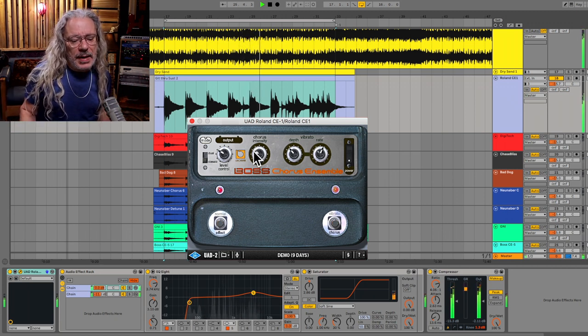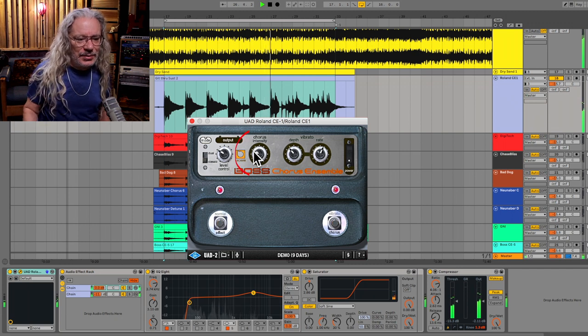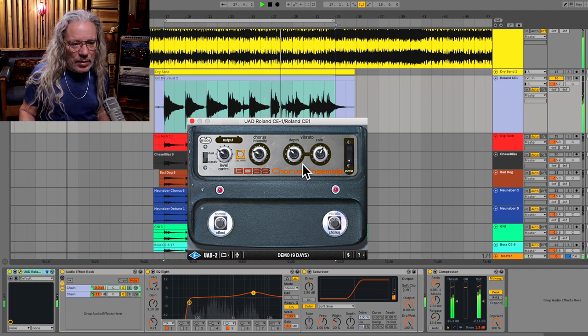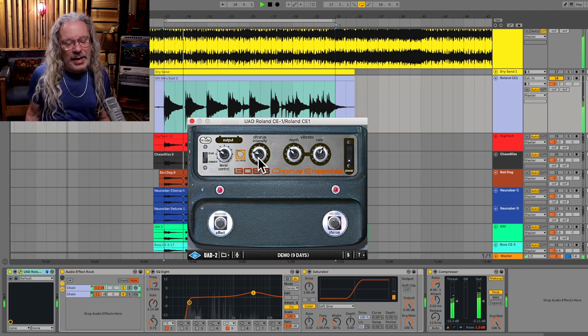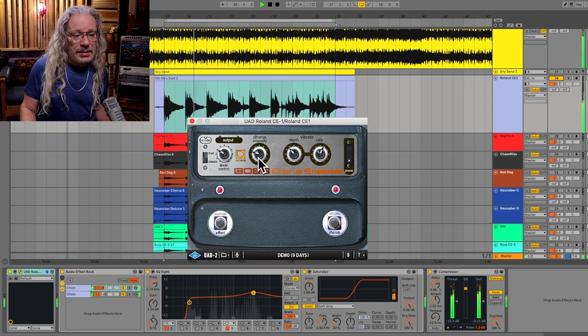My main issue with this plugin is that, as you can see here, there's only one setting for the chorus. This depth and speed over here is only for the vibrato. So it does speed it up a little bit and makes it more intense, but you can't control them separately. But it still sounds great. I'm going to go ahead and leave that setting there.